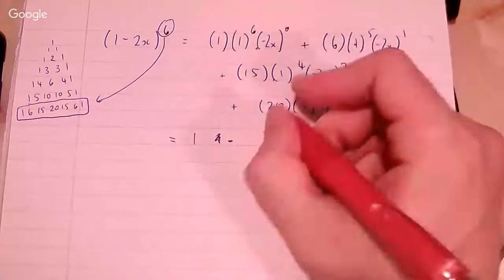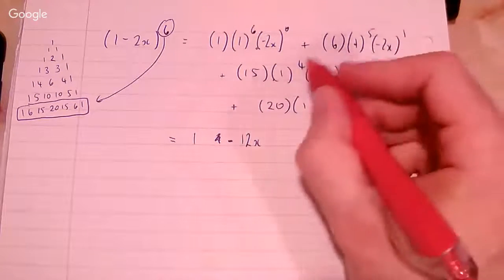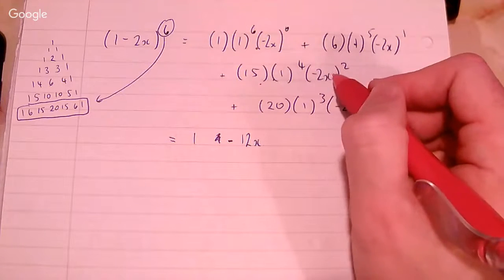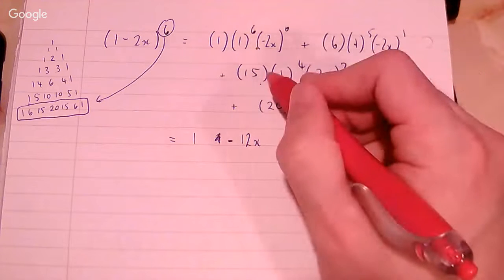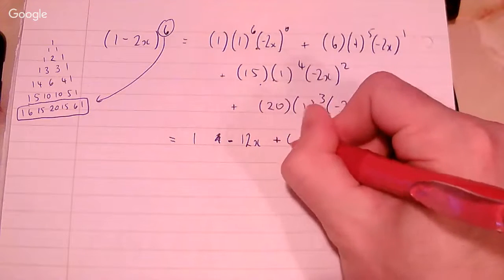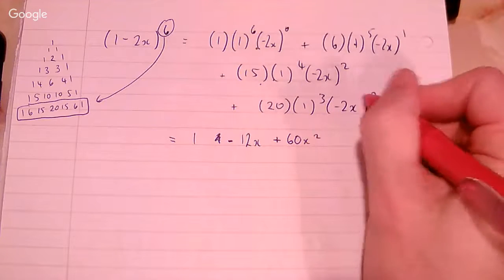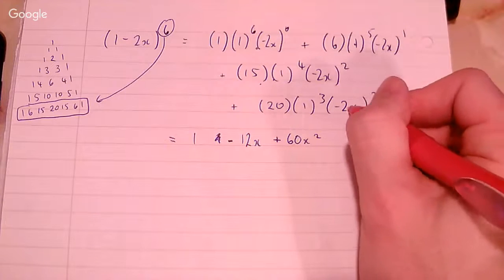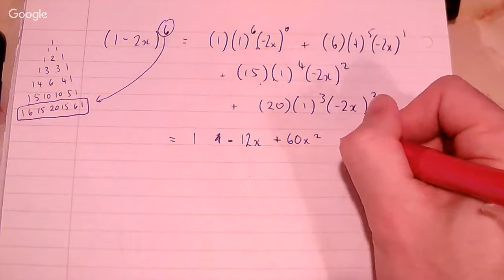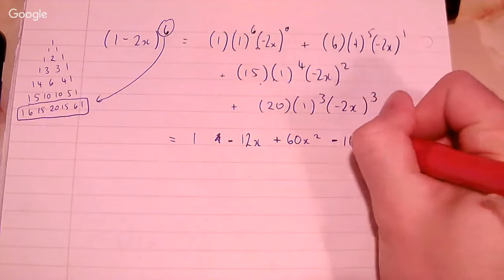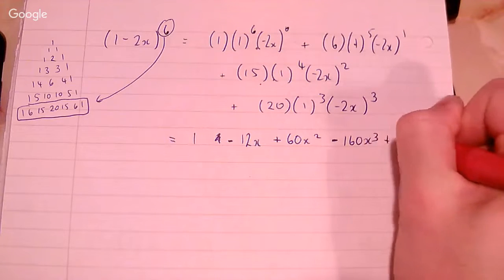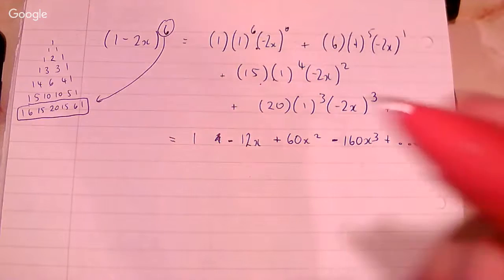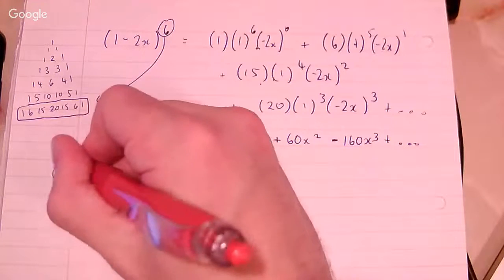So that is going to be 6 times minus 2, which is minus 12x. And then it's going to be 15 times, and minus 2x squared is going to be positive 4x squared. So 4 times 15, double of 15 is 30, double it again is 60, so plus 60x squared. And then here we're going to get minus 2 cubed, which is going to be minus 8. It will go back to being a negative because it's an odd power. And then 8 times 20 is 160, so it would be minus 160x cubed plus... It does continue, but it only wants me to go to the first 4 terms, so pointless to do anything else. Number 5 is completing the square.